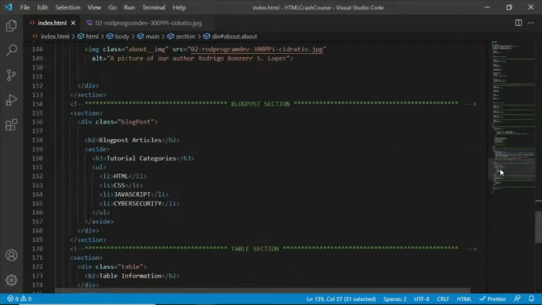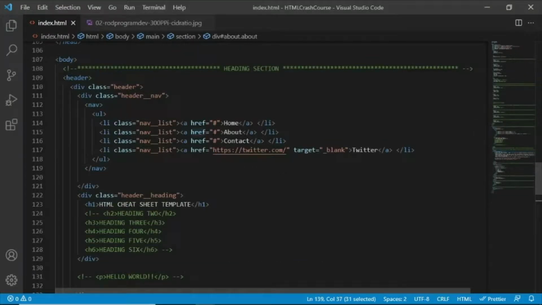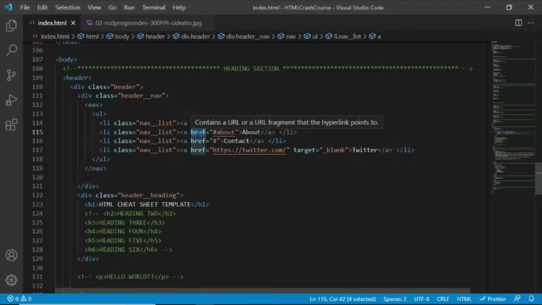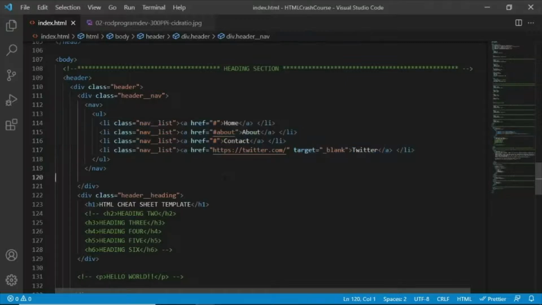So if for example, we go to our anchor tag here and we go and reference that ID using the sharp character here. Let's put a sharp character here, inside of our anchor tag, inside of our href attribute. You will see we have class names that can target multiple elements, in this case, the different list items that we have here.